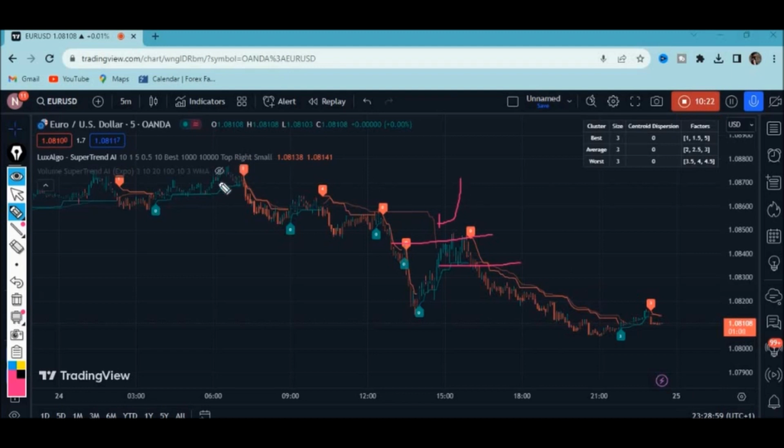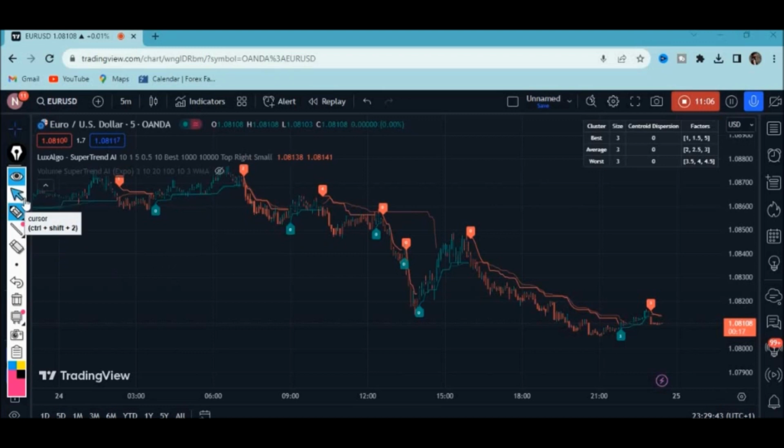I told you, this horizontal line can guide you as well to know your support and resistance levels, because when price came to this level, you can see it was really reacting to it. When it came to this level still, it was really reacting to it. So it carries various functions which you can use in your own understanding. And I know when you apply this on your market, considering break of structure to confirm trades, any candlestick formation, anything you know to confirm trades, you find yourself on the right track of the market, getting good and better entries. So guys, that's what I really wanted to put across as we're comparing the two.